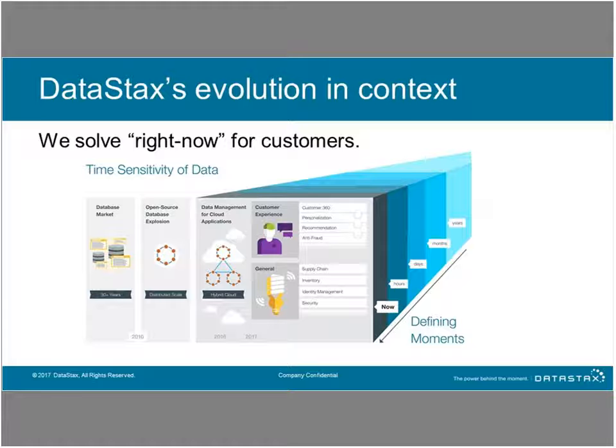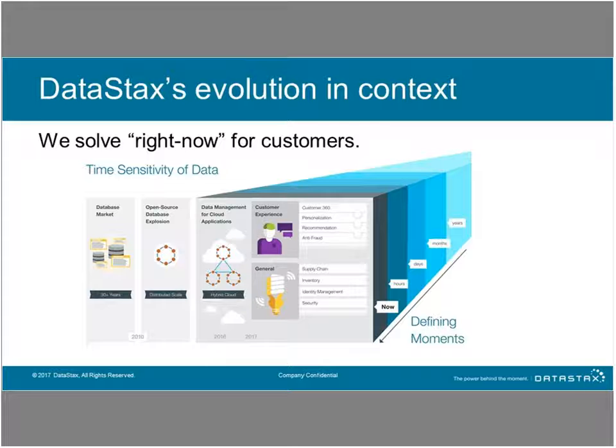And if you look at the different use cases, we have those split into a couple of different areas. On the top is customer experience, and down below we call it general. And what that's recognizing is that customer experience is an increasingly critical initiative across major enterprises. And that customer experience concept is known as the culmination for a customer of the experiences that they have with a given entity.